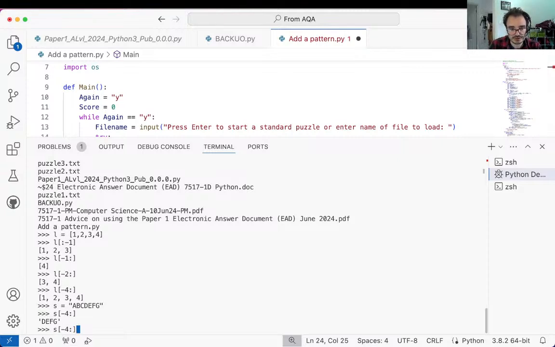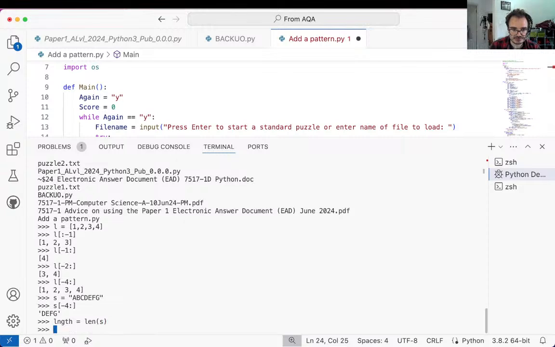Whereas if I do, okay, fine. If you want to be precious about it, you say length is equal to len of s, right? You get the variable, and then what you do is you can take s and extract from length -4 to the end.